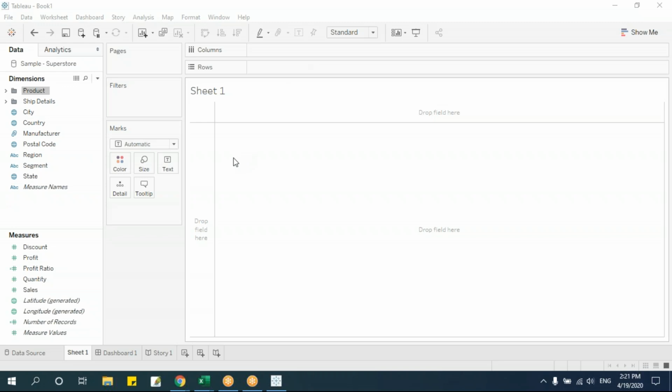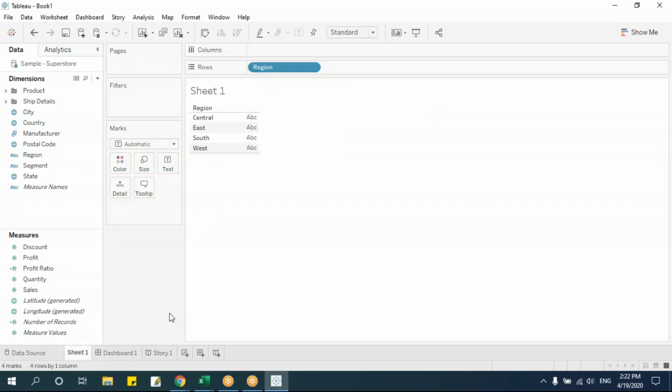Fine. Okay. Next, let's see how we can start creating small reports here. Let's go here. I'll take this region. A small report we'll create: drag it, and I'll drop it here in rows. When I drag and drop in rows, see, this will become like rows. The data is in rows.